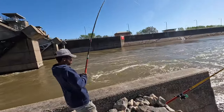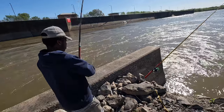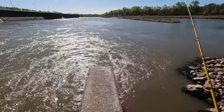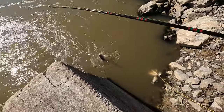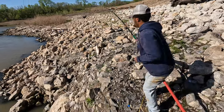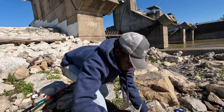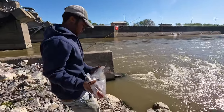All right, guys, I hooked up on that slip cork again, man. I don't know what this one is. He's biting a little different. Oh, that's another good blue. That's a good size blue. Oh yeah, that's another 5 to 7 pound blue cat right there on the slip cork. Oh gosh, good size blue cat, not too shabby. Let's get a release on him.